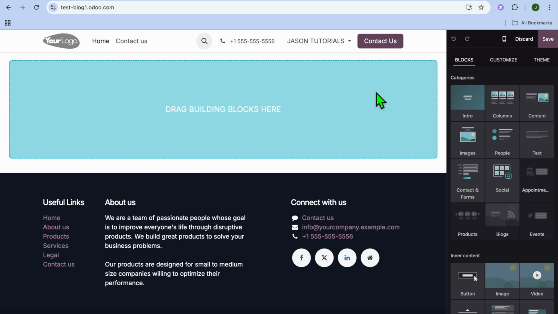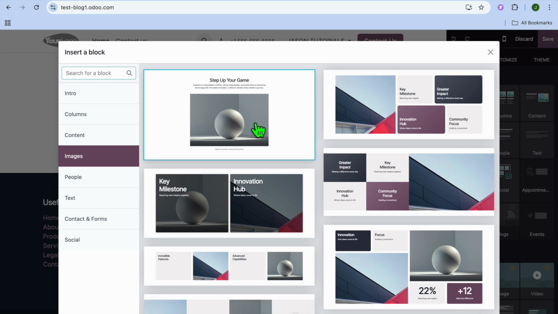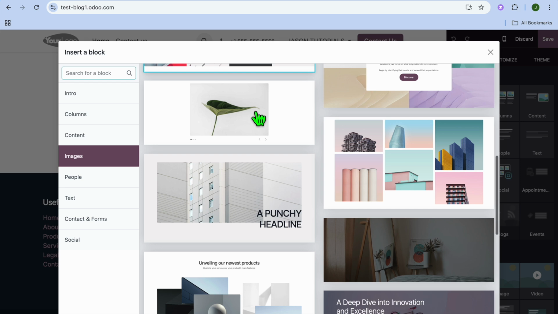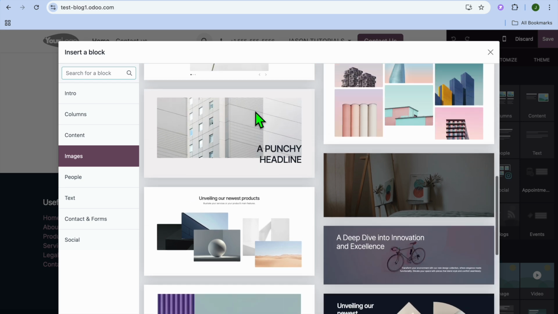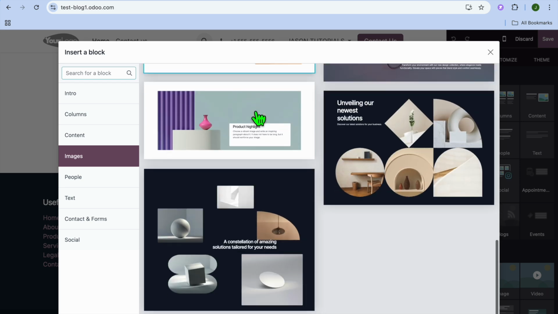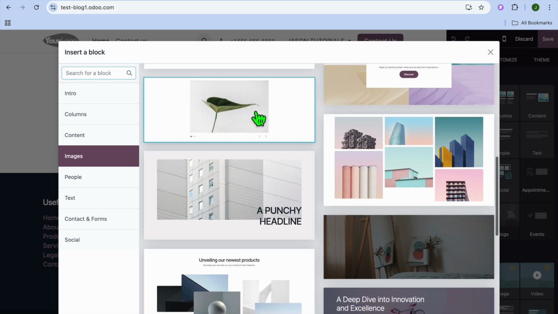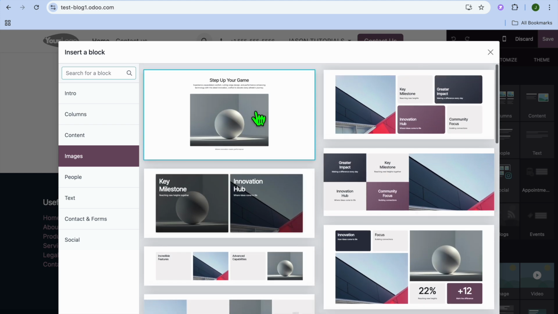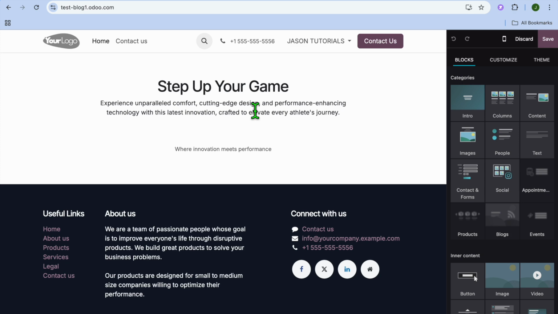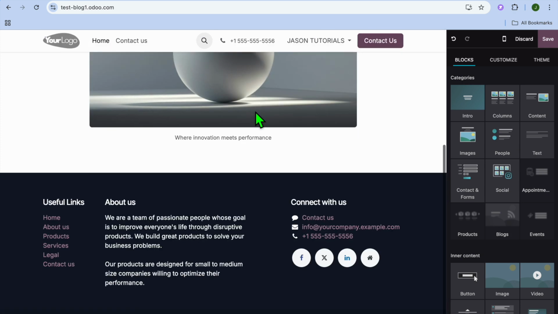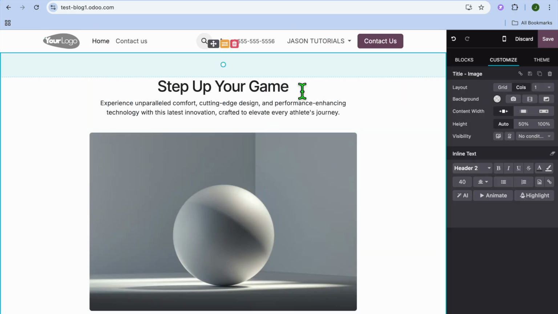So for example's sake, this is our home page. We can create a stunning home page. To do this, we could add an image. For example's sake, to add an image, we can go over to the right hand column and we could drag and place an image. So you can see different image options, different layouts that you can choose from. You could select whichever one of these layouts. So there are some stunning options that you can actually select from. Let's say this one. We'll tap on that.